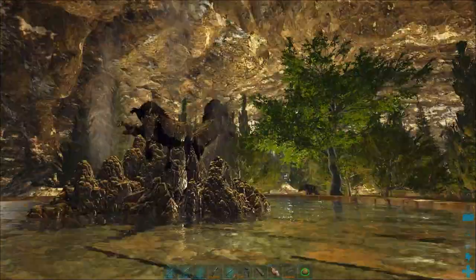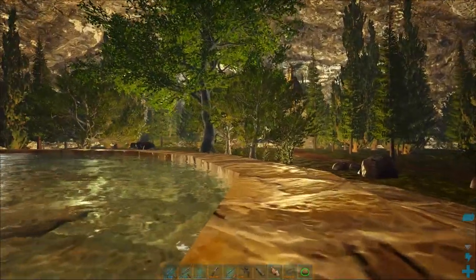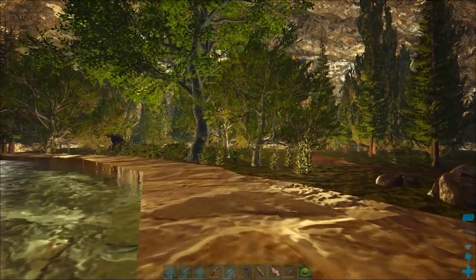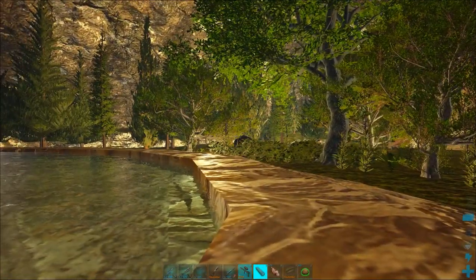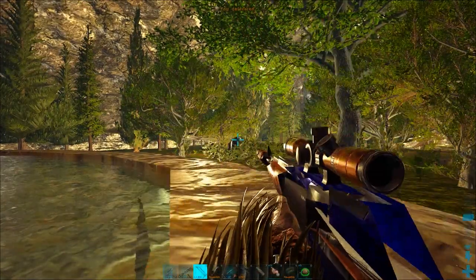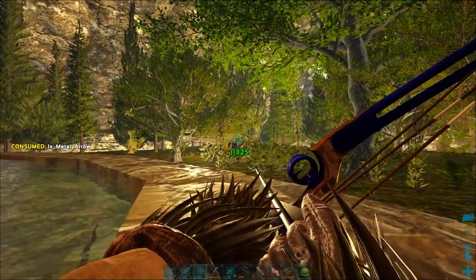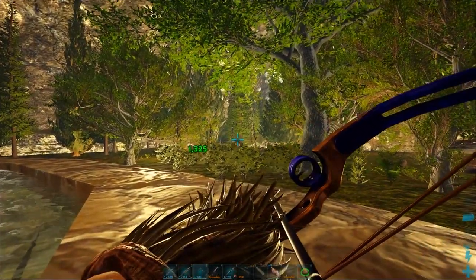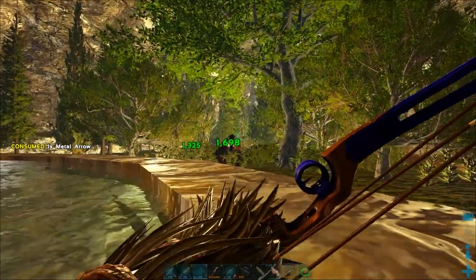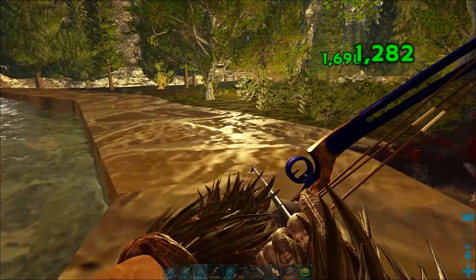So we get a fountain, horses are showering, perfect, beautiful. We get another Megatherium. We have to kill him, and first we have to check its level. It's perfect, not that perfect, but it's good. Okay, 1000. Come on, Megatherium, please. Okay, he's dead. Perfect.